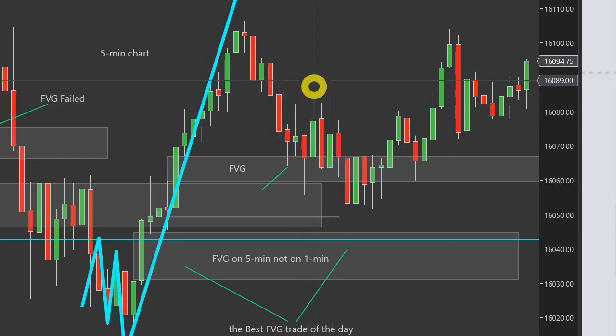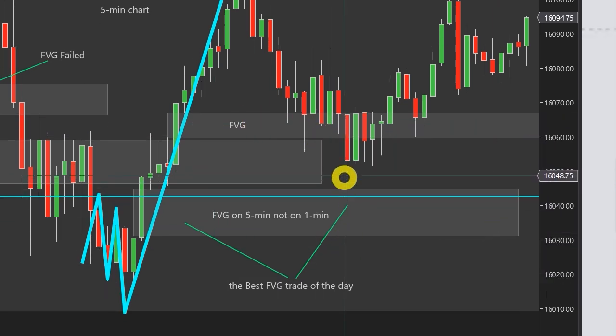So this would have been either a loss, or a lot of times what I'll do is I'll move my stop up to break even as soon as I can. And when I see this choppy behavior, I could have broken even on this if I took this trade. Just being realistic about it. I don't want to say, oh, this was a winner, because right here is where the stop would have been.